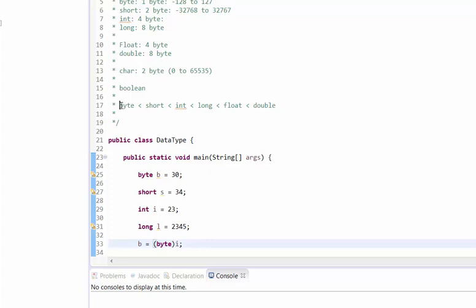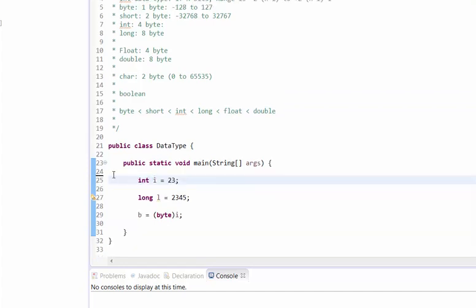So guys, please always remember this funda: short can store the byte values, integer can store the short values. All right. And again there is a little funda here, that by default all integer values are integer. So for long, Java has a specific notion that if you give this L, it says okay, this 2345 is a long value, or even you can define it as small l. So both are okay, small l as well as the capital L. Okay, so this was about the integer data type.